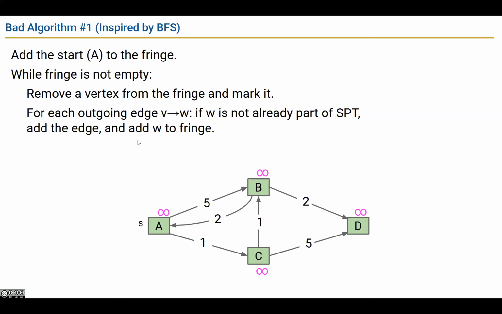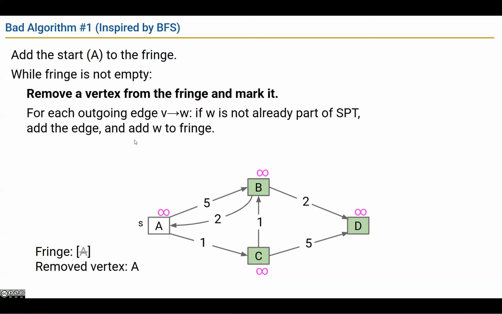So the first algorithm that we're going to come up with is just breadth first search. We've already said this is not going to work, but let's see why it doesn't work to see if we can get any intuition behind it. So what do we start off with in a breadth first search? We start off by looking at A.